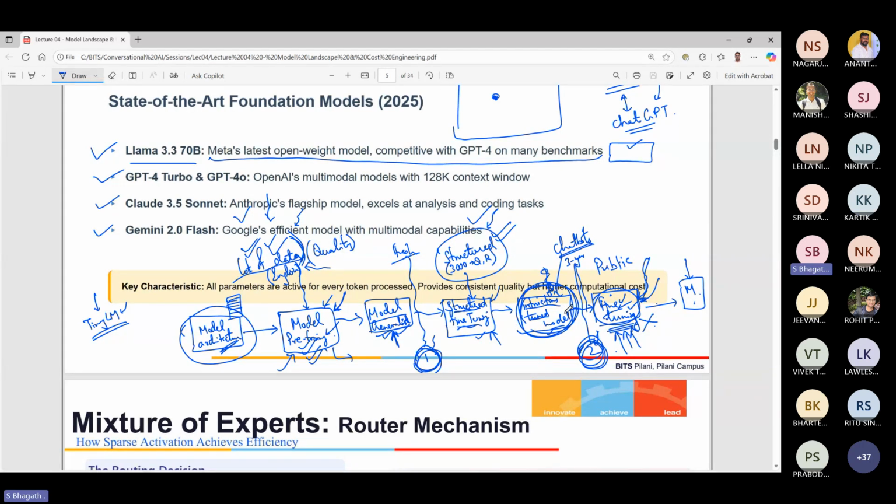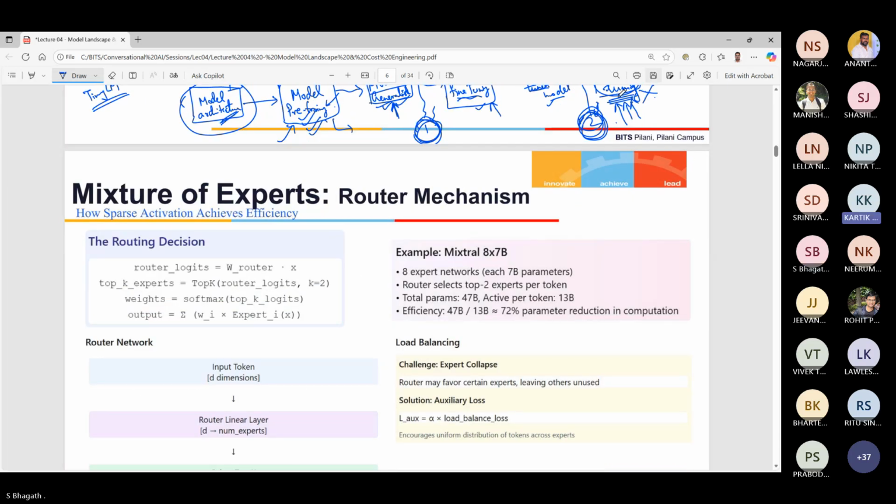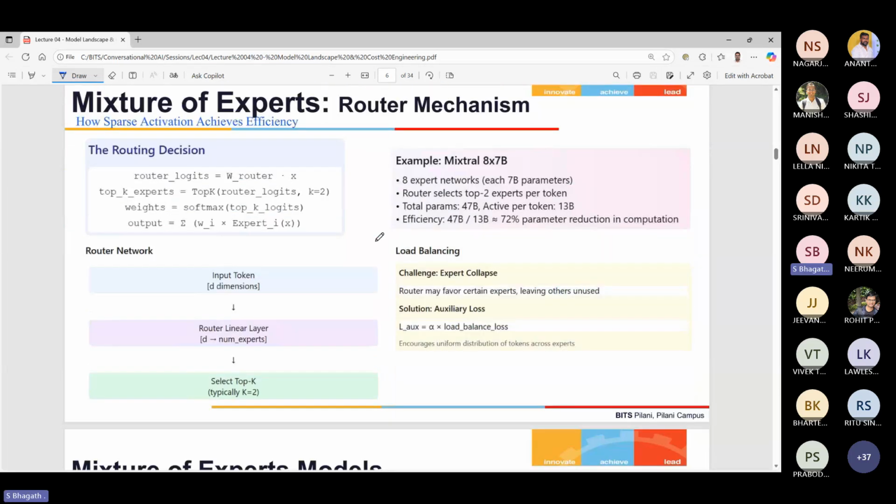Where is instruction fine tuning? See, structured fine tuning is the process. This is the model. This is the output. This is not a process. This is the output. This box is just the output of this process. This is one process, this is the second process, and this is the third process. This one is the output. I am using the mouse. This is an output of this process. Okay, got it? Yes. Okay, we'll move to the next one.